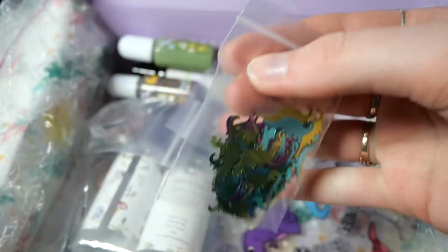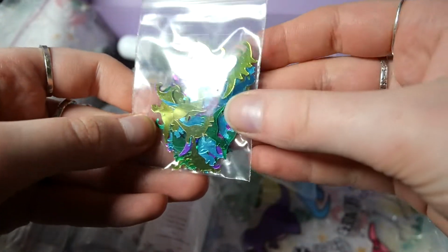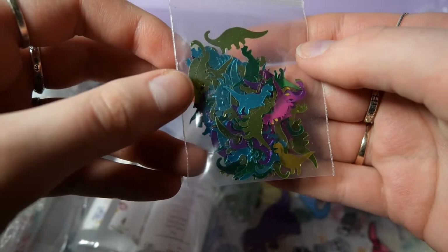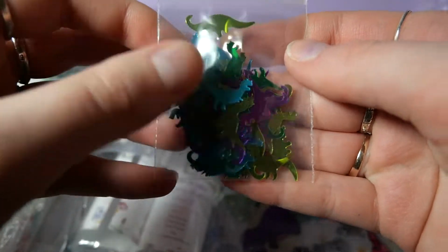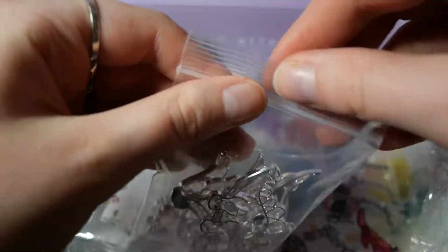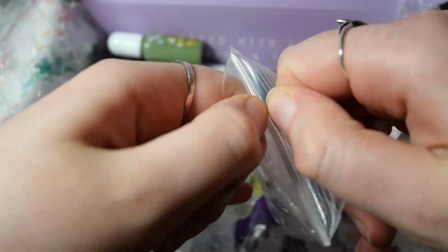Next up we get some of these gold rings and some dinosaur decals. And they come in different colors and shapes. And I love the assortment of the purplish, bluish, green tones. I think it's very fitting and very cool as an embed.